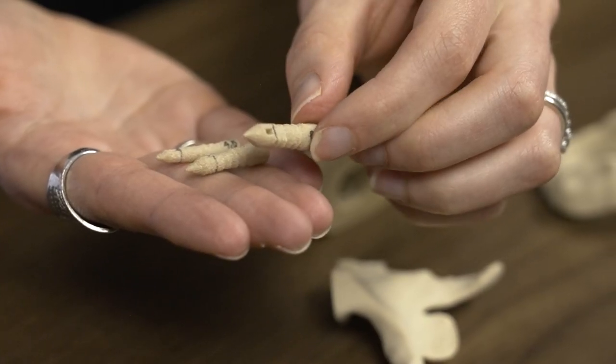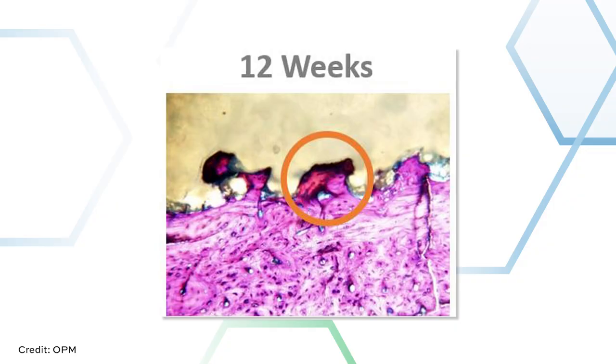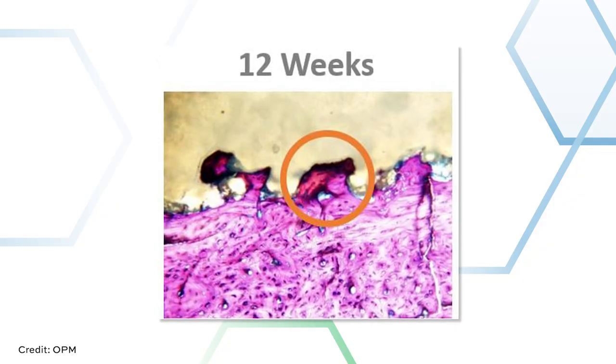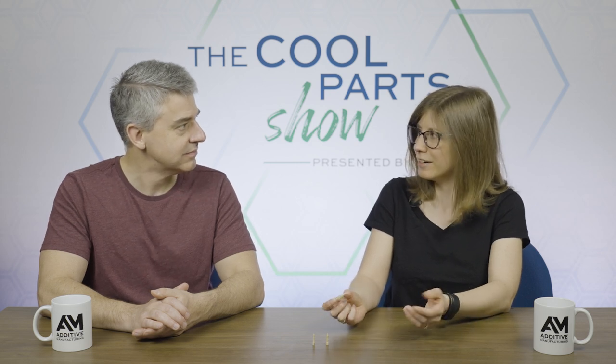The material characteristics of PEKK just have a lot of advantages for implants like this. The stiffness of this material is much more similar to our natural bone, and so that means you can avoid those issues with stress shielding that you might see with titanium implants. It has good osseointegration, so your body sees this as something it can grow bone into and will do that pretty readily. But as we learned from Scott, it also has this interesting property that I think nobody really anticipated.